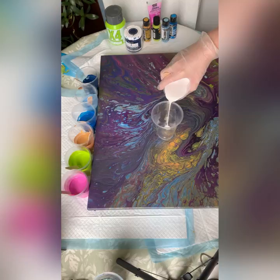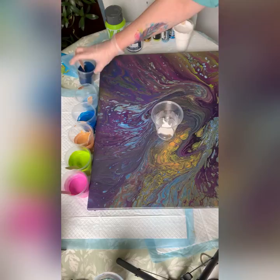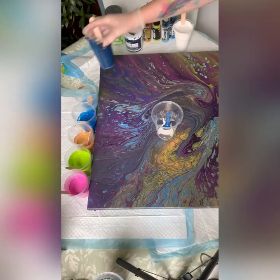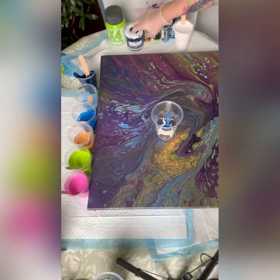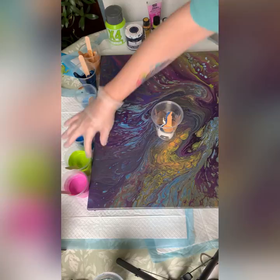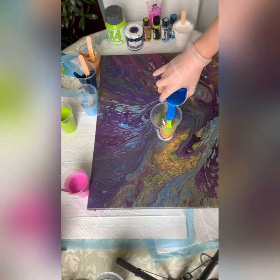I'll start layering — I'll move my canvas so you can see a little better. The white I mixed about three parts Floetrol to one part white. I didn't actually measure anything today; I just went by eye, playing with the consistencies. Roughly the DecoArt paints are one to one — one part Floetrol, one part paint. The Satin Enamour I just did some Floetrol and pure Satin Enamour without mixing in acrylic paint, so I hope it comes out okay. I'll be looking at contrasting bright colors next to darker ones.